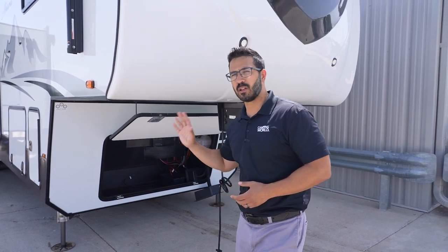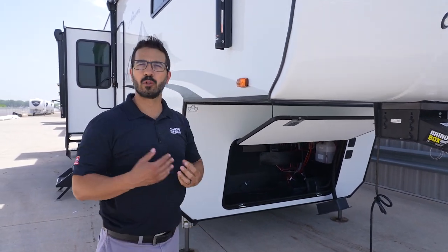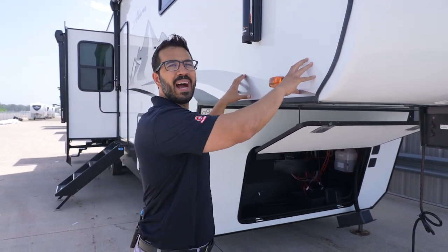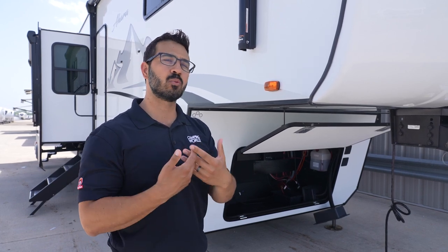Now on the outside, I always like to get into the construction because I want to make sure it's going to last. Ahara definitely does a lot of things right. One big one: you have this beautiful fiberglass side, but behind that most manufacturers use Luon, a wood substrate. Luon is what the industry has used forever, but it has flaws. That's where Asdell Composite really takes the cake. A lot of manufacturers don't use it because it's more expensive, but the benefits make it 100% worth the cost.